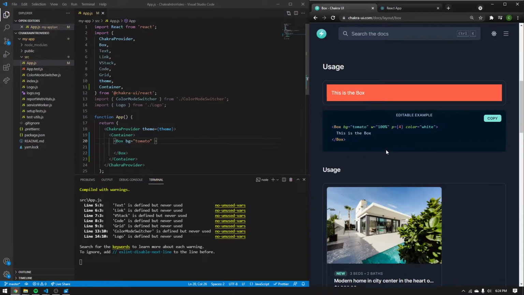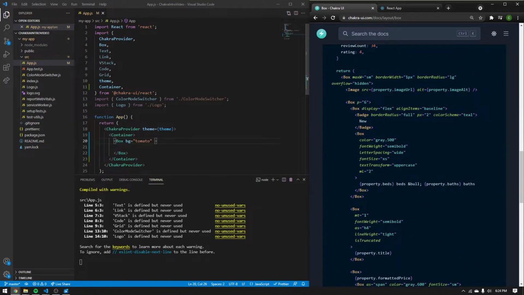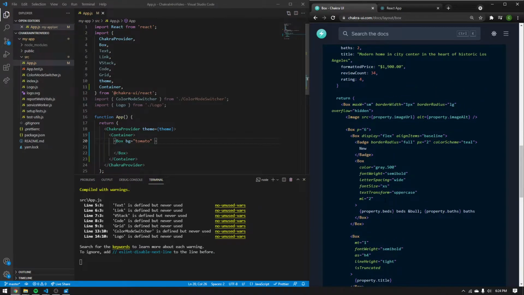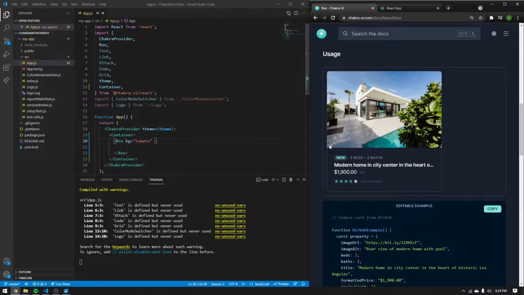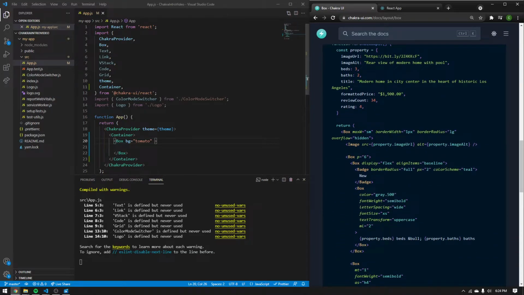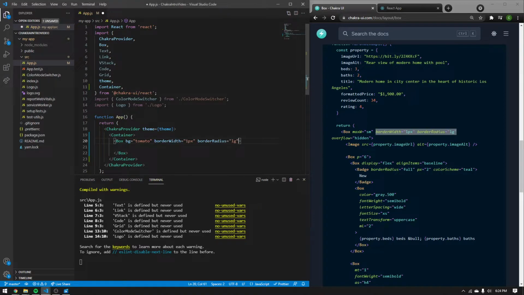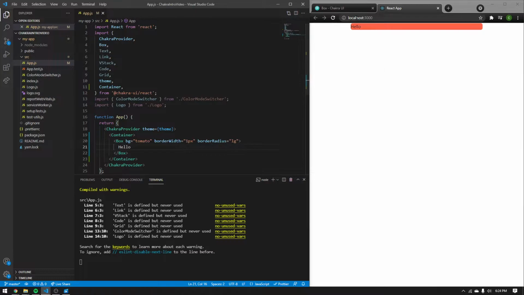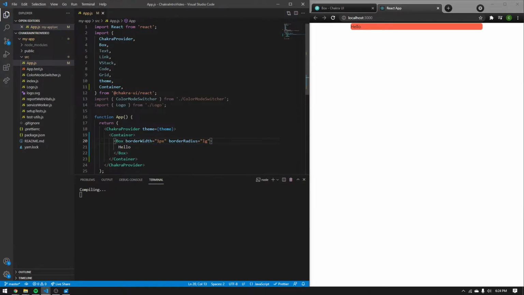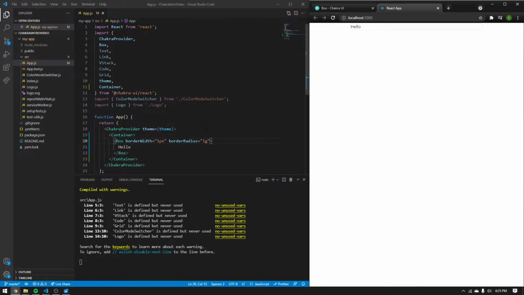I want to give this box a border. So let's see if there's any examples where there's a box with a border anywhere. So you see how this box has a like little gray border around it? We can kind of take their styling here. It's border width 1 pixel and border radius large. We can take that and then hopefully it's going to give us a, let's add something inside of this real quick. It's going to give us a border, it looks like. So if we make this background not tomato, what's going to happen? Oh, great. So it's giving us a 1 pixel border around our component, which is exactly what we want.